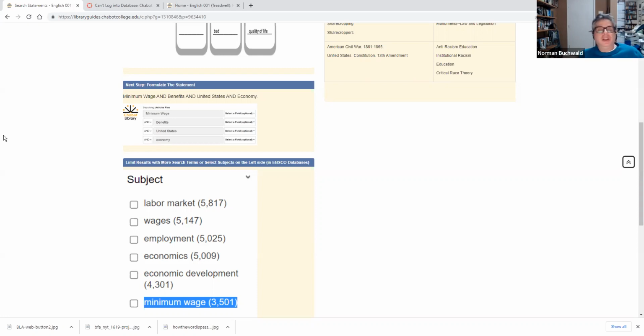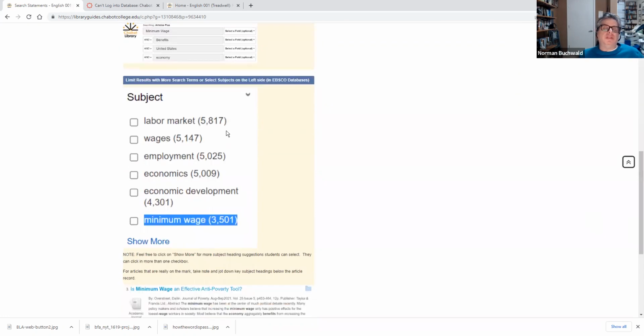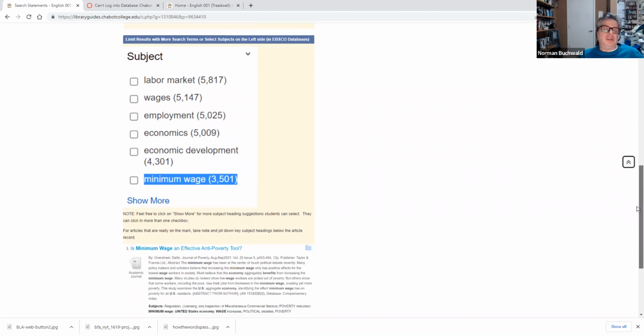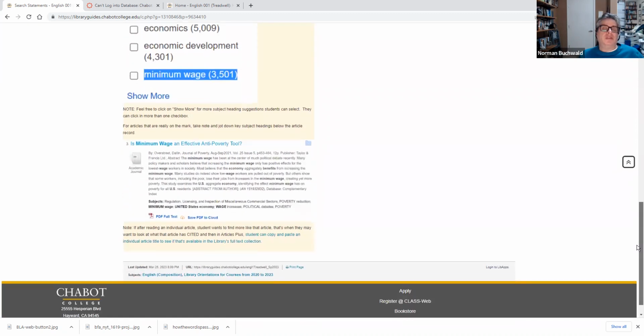And then click on search. And then finally, as I mentioned before, especially in the EBSCOhost databases on the left, you'll have what are called limiters, where you can limit by, say, peer-reviewed, full text, a date range, but also key subject headings that are often appearing in your search results. And you can definitely go through and discover these.